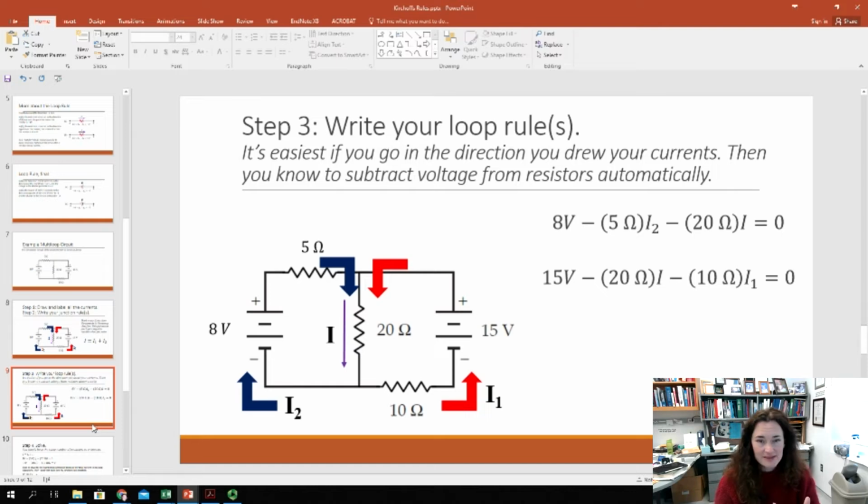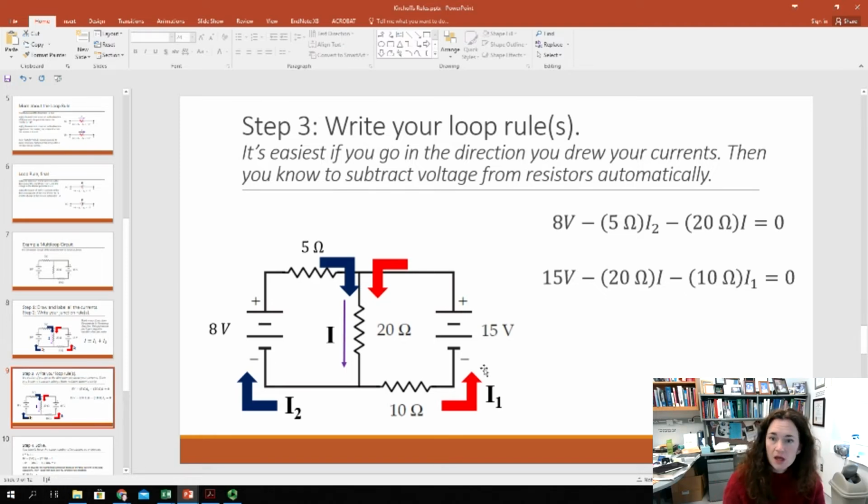Now I'd like to add here that if I've drawn my currents incorrectly, that is, if I've put one of them going in the wrong direction, all that'll happen when I do my solution is that I get a negative number for that current. So I wouldn't sweat it too much when I draw my currents. Just be consistent, stick with what you got. And then when you do your algebra, if you've drawn it wrong, you'll just get a negative number, and it's no big deal.